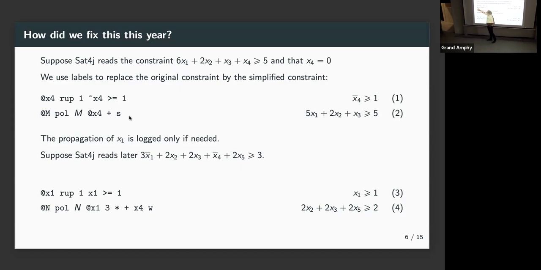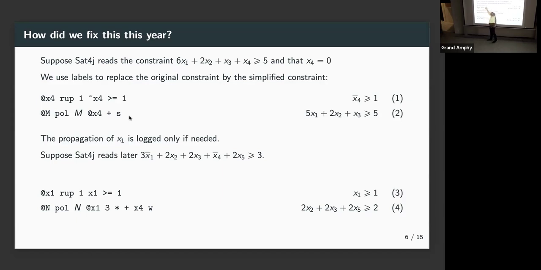I'm using this label that would say this will be the constraint, but modified. And when I output my proof, if I know that I modified the constraints, I will use this label name instead of the original ID.